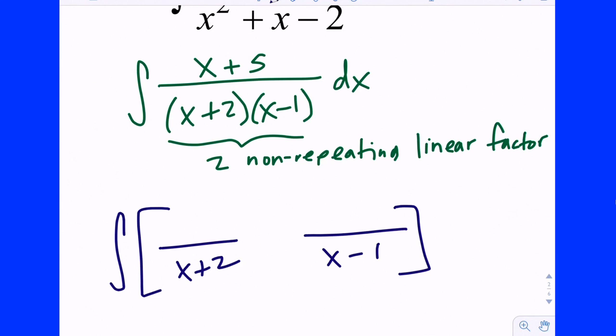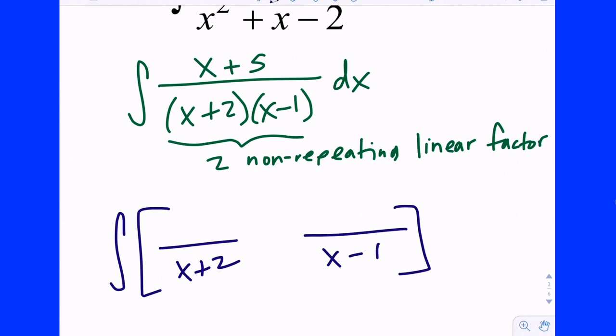Now here's how the method works. Once it's factored in the denominator, all we're looking for now is the two new numerators of our two partial fractions. And the easiest way to find them by the Oliver Heaviside cover-up method is this. Pick one of the two factors up above in green. I'll take the first factor. What value of x, when you plug it into x plus 2, gives you a 0? Negative 2. Keep that negative 2 in your mind, and now cover up the x plus 2 factor.